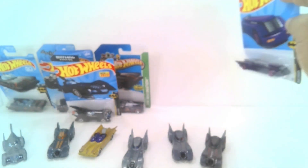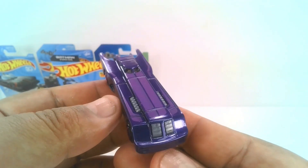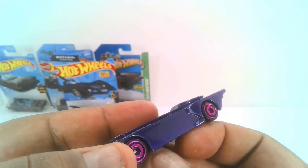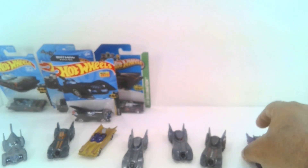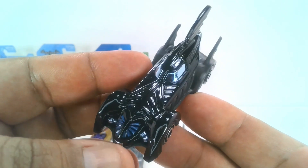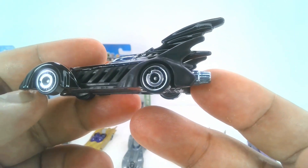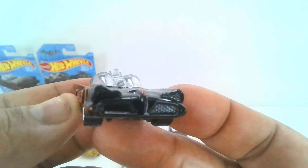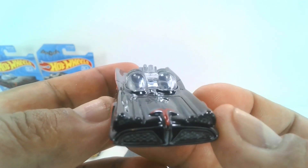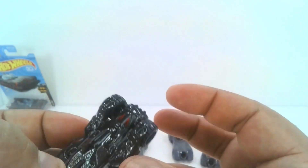Let's keep it going and get the next Batmobile, which I like — it's based off the Michael Keaton one somewhat, but it went its own way, which looks really cool. The rims with the purple on there, the windshield purple — very very cool, looks really nice. It's gonna look awesome on my shelf. It's supposed to be an original Batmobile and it looks really really cool. If it ain't the Michael Keaton Batmobile, this is my favorite with these types of details on it.